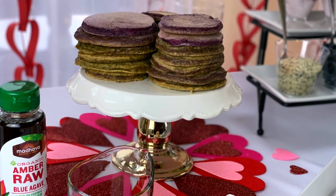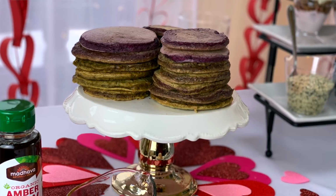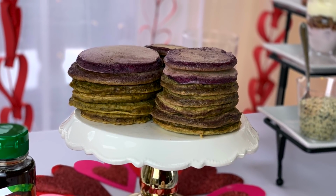So I've been really working at making healthier eating a big priority and goal for this year. However, anytime that we get together with the family and have brunch, the kids always have pancakes at the top of their list for what they would like to eat for brunch. And so I was thinking what I wanted to do for a Valentine's Day themed brunch. The first thing I was thinking of was doing something red. You could do red velvet pancakes or color things red. Right away I was like, I don't really want to do that.